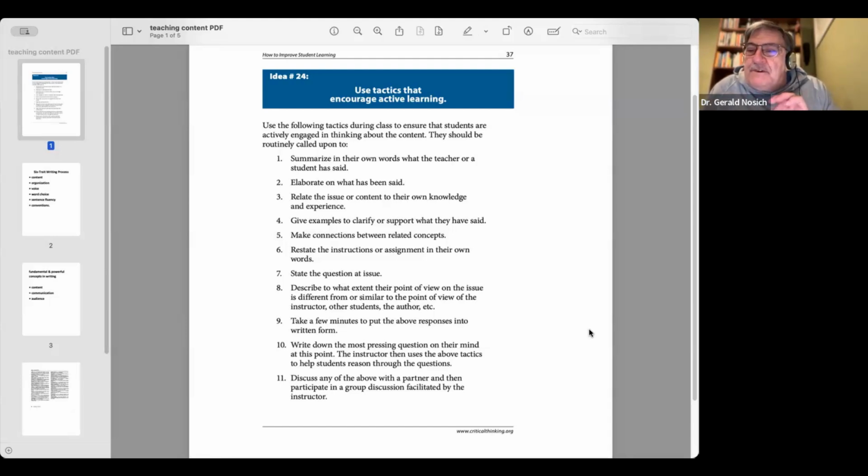Students are used to the syllabus in a course, so they feel they don't have to read them. If it's important for them to read the syllabus, then I'm going to have them process it. Tell me what the syllabus says in this section, and tell me in your own words, not in the words of the syllabus. Give me an example of what you mean. So I've written these down. These are 11 tactics that you can use, but you can make up your own. Notice what's happening when you have students do it. They're starting to internalize their understanding of the concept because they're having to relate it to various things in the course and outside of the course.